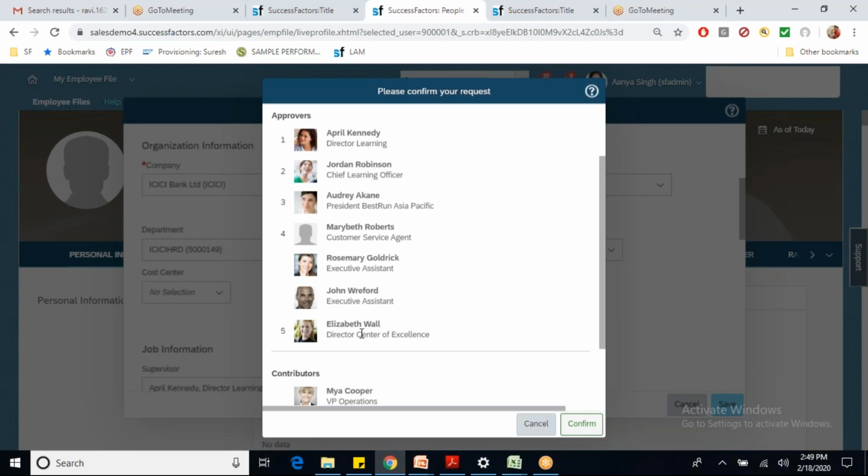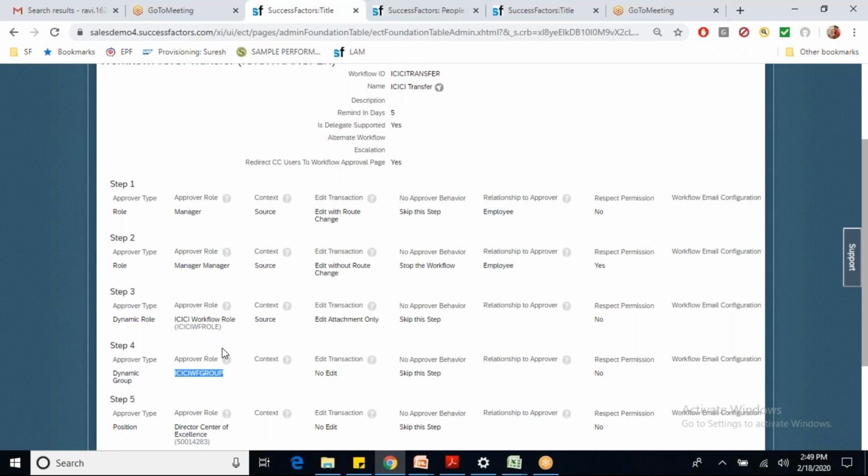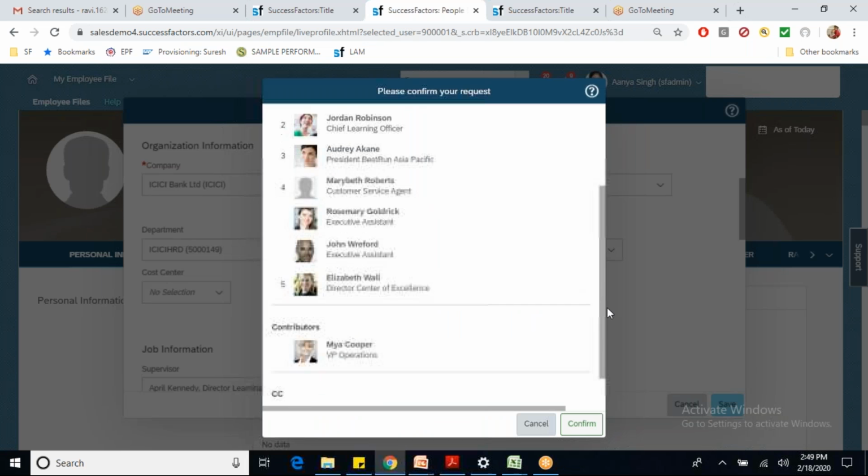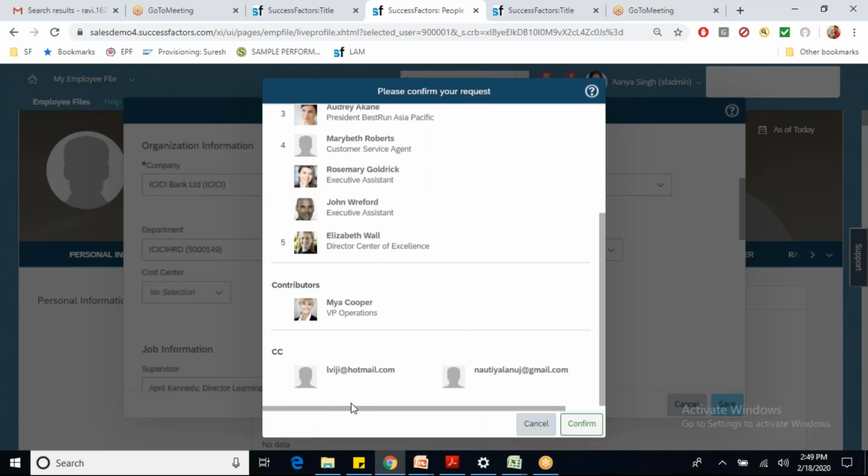And the fifth step, it is Elizabeth Wall because that's the position. Now contributors is Mia Cooper, CC is Vijay, and so these are the approvals. Is that clear?